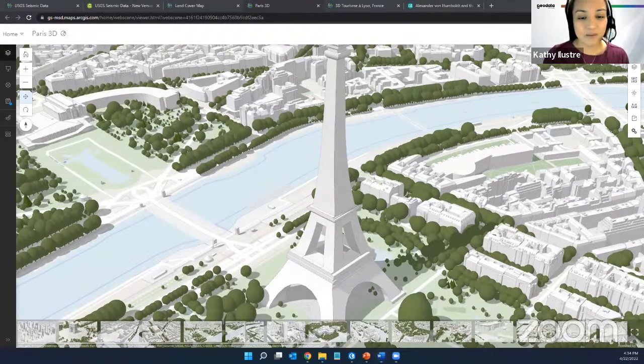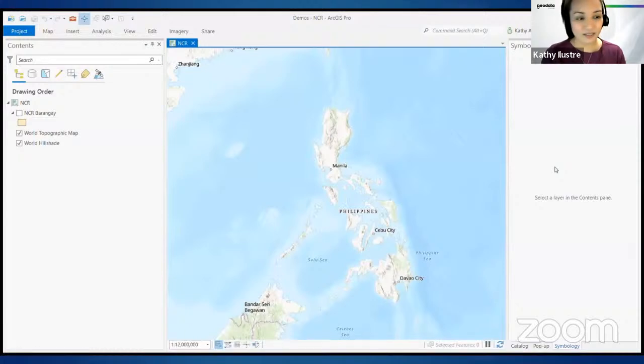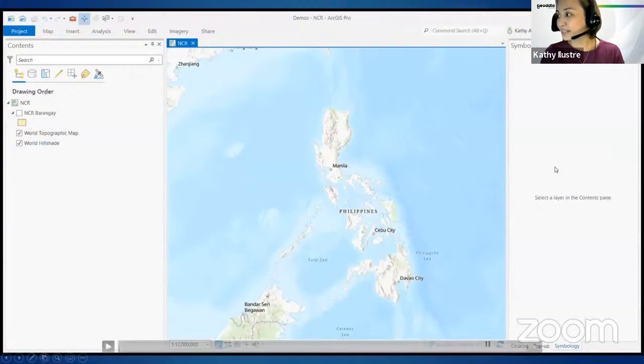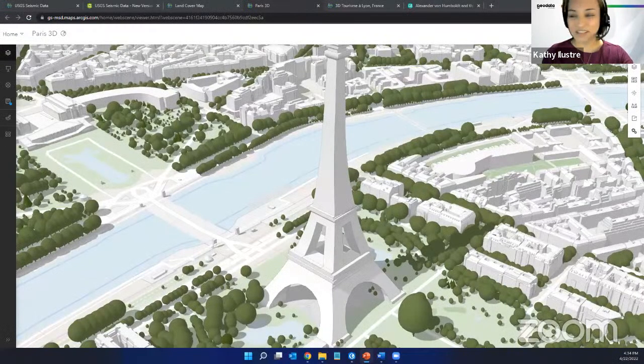And because I am afraid that I will lose the next 3D scene, let me just go back to my PowerPoint presentation and then show 3D data. 3D maps are great, but with the way that my internet is lagging, maybe not so much.